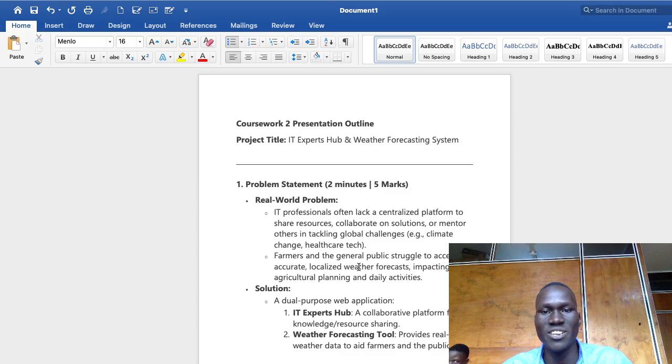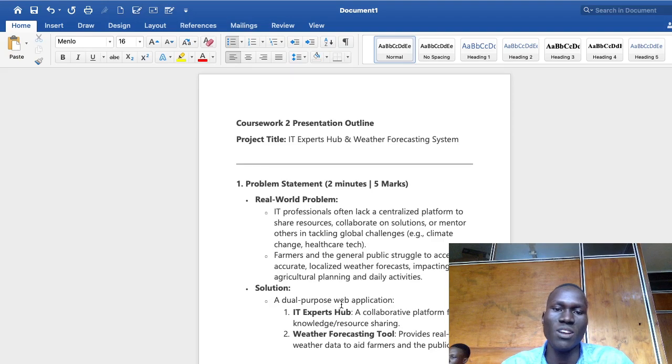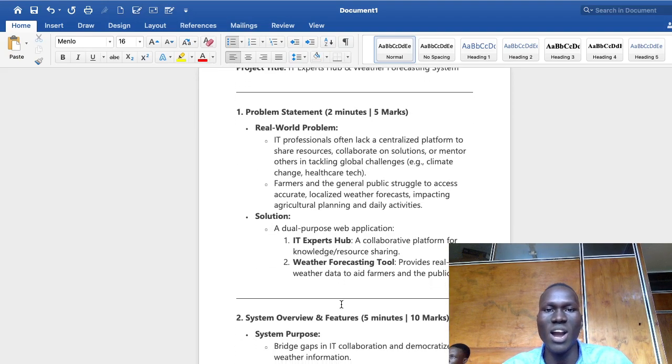Farmers and the general public struggle to access accurate, localized weather forecasts, impacting agricultural planning and daily activities. So our app is trying to solve the above real-world problem. The solution is a dual-purpose web application.